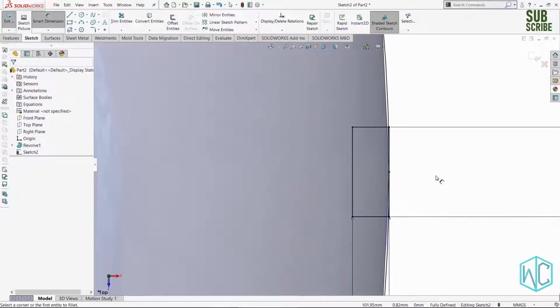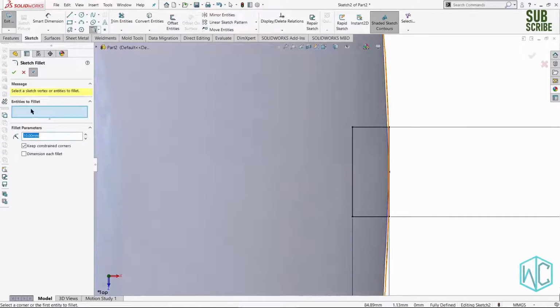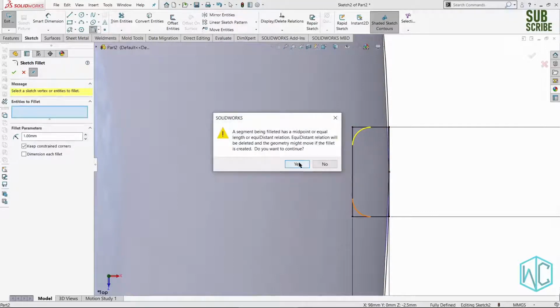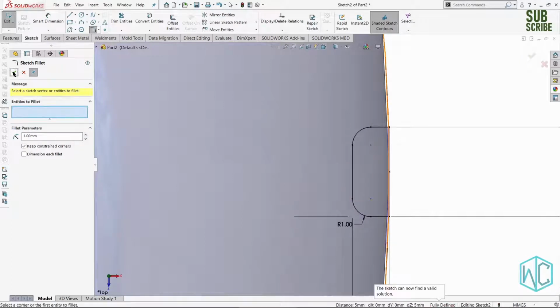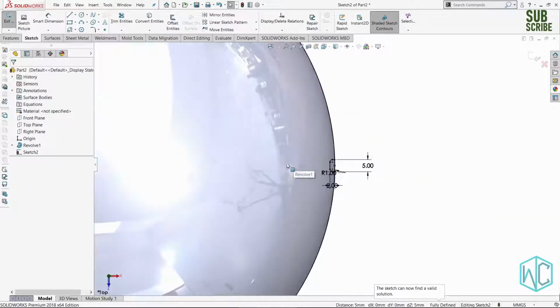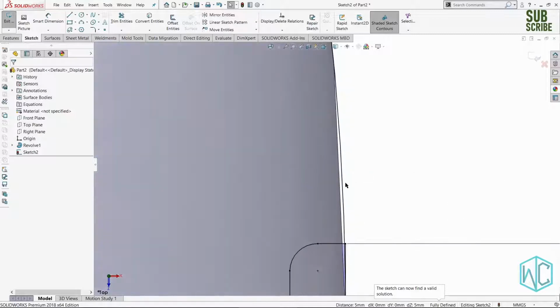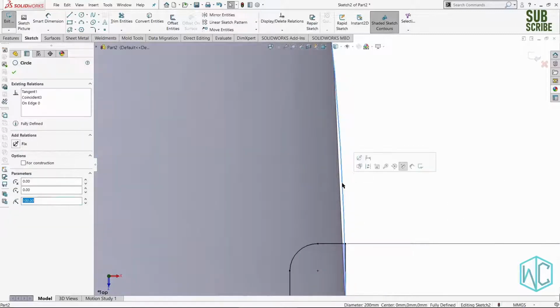Now for the fillets, set the radius to 1 mm. Now select the vertices. Yes. Again this. Yes. Click OK. Now we have made our groove. Let's make the circular edge construction geometry.